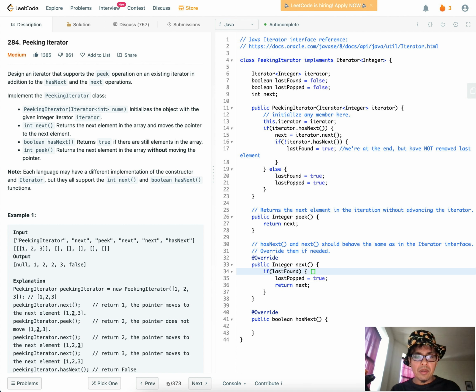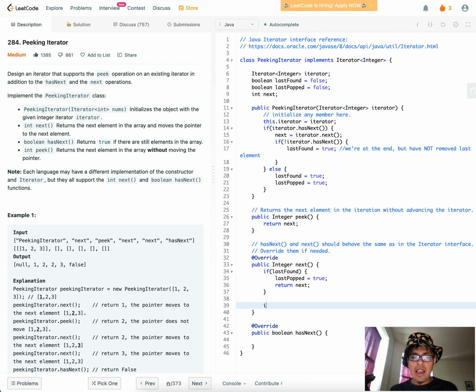In our example, 1, 2, 3, we could be here and we found this last element, but we haven't removed it. If we removed the last element, we'd move the star over here. And we need an indicator to show that we've removed this last element. That's why I have this last popped here. It's important to remember. You'll see.